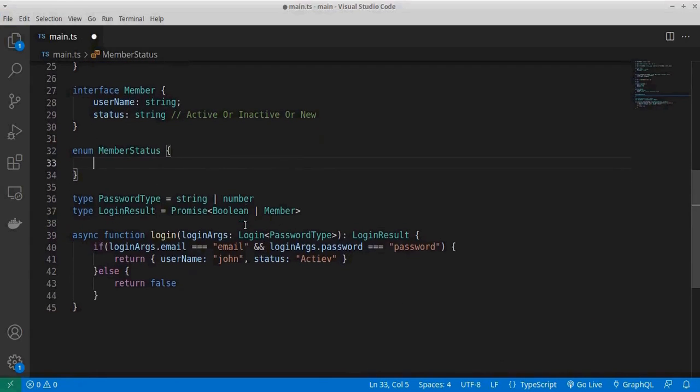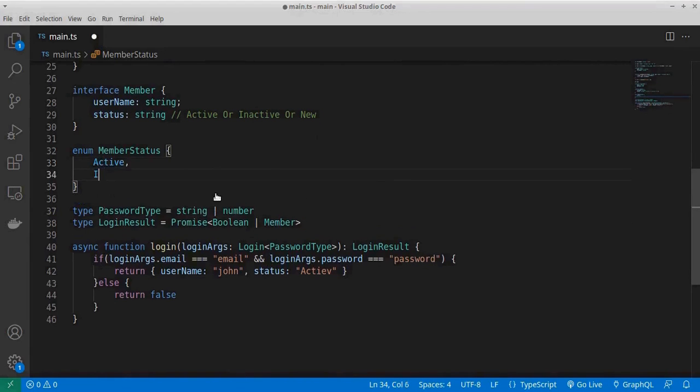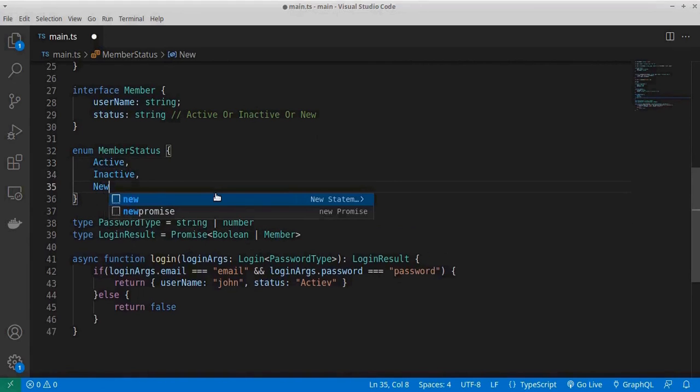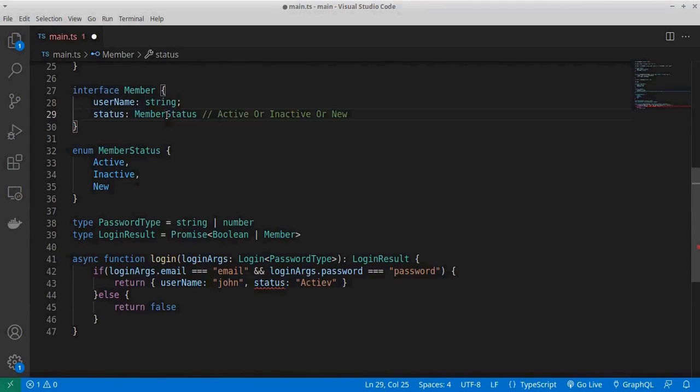Now here we can define these three types by adding active and then inactive and then the new status. Now we have to replace this string here with the MemberStatus enum, and for that we have to use MemberStatus also to select the active status, dot active.